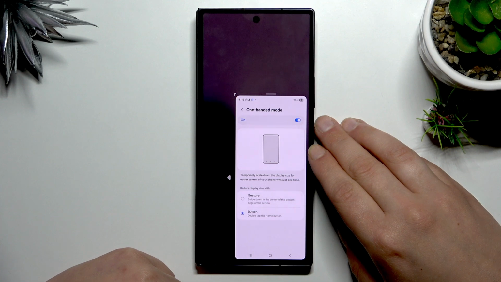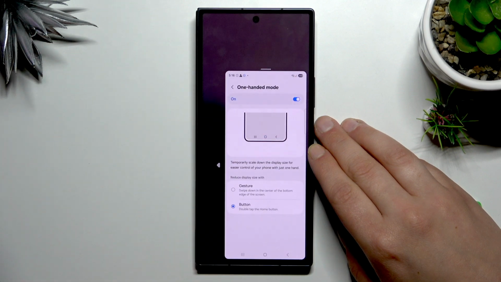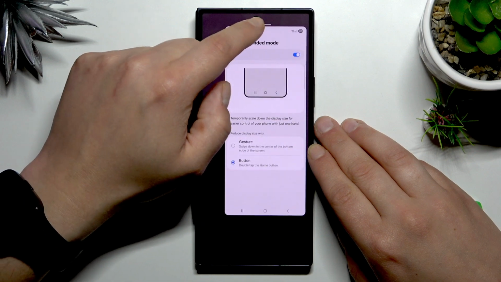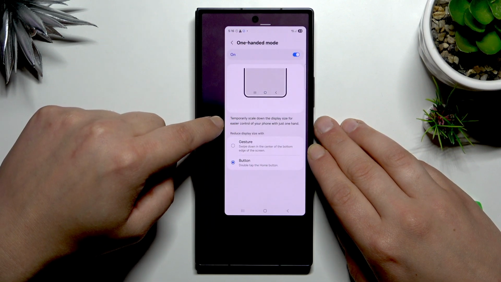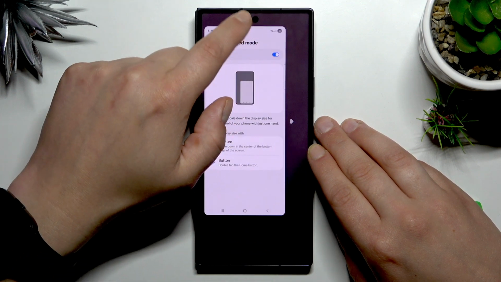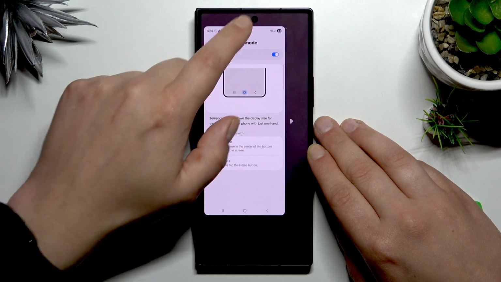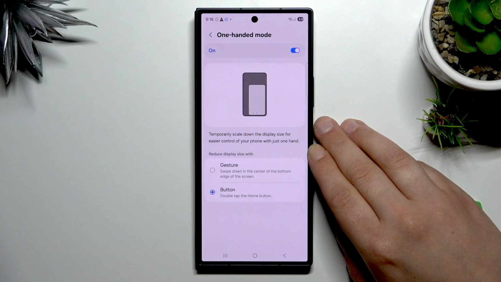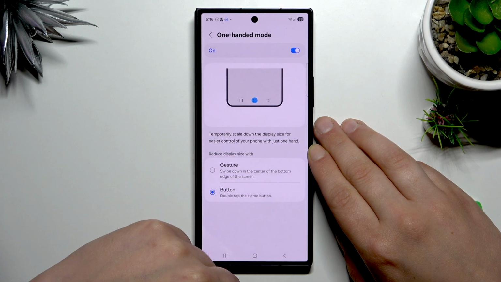So I double tap the home button, and now I can reach all of the corners of my display using only one hand. I can drag it to another place on my screen, use this arrow to change it to the right or the left. If you want to just exit this mode, you can tap on any empty place on your smartphone.